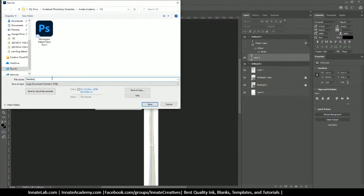Necktie. Then there is pocket square. And I'll go ahead and make this a printable for the socks too. So I'll do socks. What else? The cufflinks. And I'm getting some belts in too. So I'll go ahead and put belt. Pocket squares, neckties, make everything plural. And then this will be the printable template. Then the other one will be the mock-up.